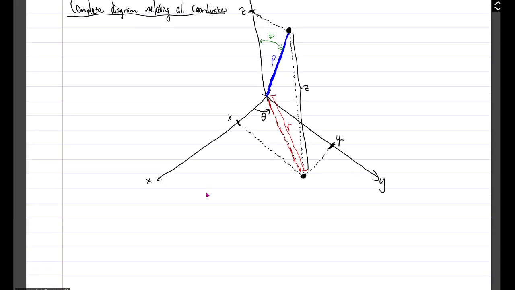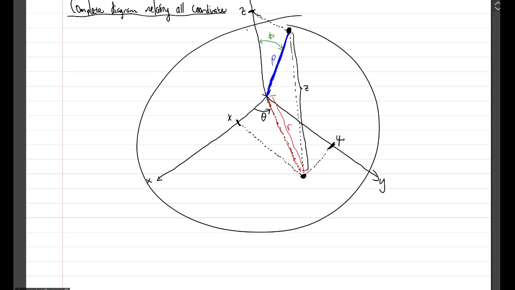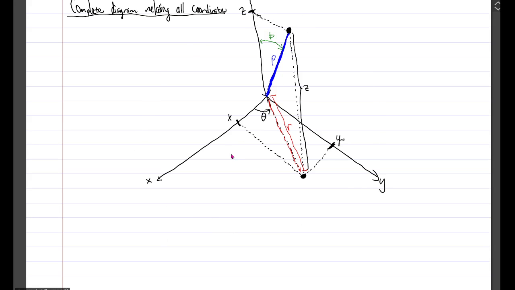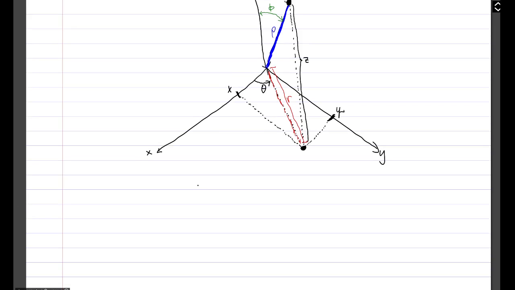All right. Now, I'd like to pick out just part of this diagram. There's so much stuff going on in this picture that I'd like to focus on part of it, maybe down here. So I'm intentionally just going to draw the origin and the positive z-axis. I'm going to draw the point that we want, and the line segment connecting. This is rho. This angle here is phi. Of course, we could label that same angle down here if we wanted.